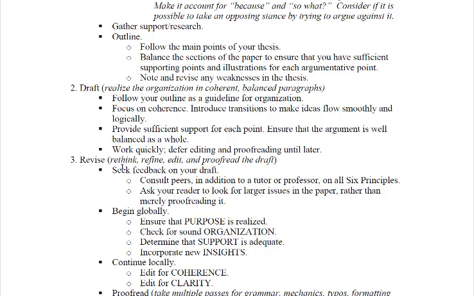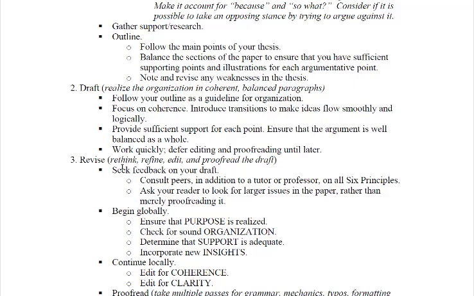The first step is to seek feedback on your draft. Obviously you don't want to send an unedited draft to a friend or to a professor to read. If you have typos and grammatical errors and transition problems everywhere, then the person is not going to be very happy to read that document. So you first need to go through and do some edits on your own. But once you're feeling pretty confident with the draft, send it off to somebody else to read.